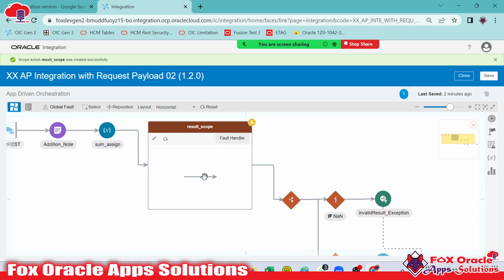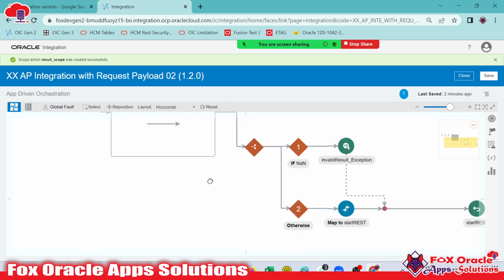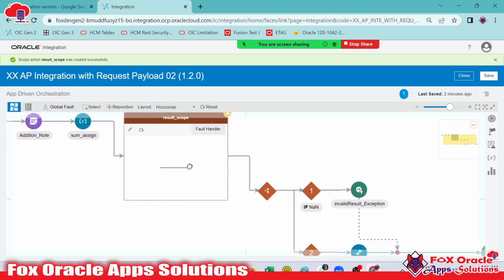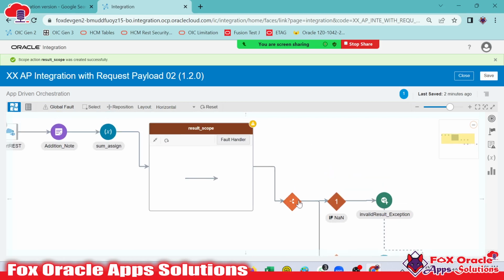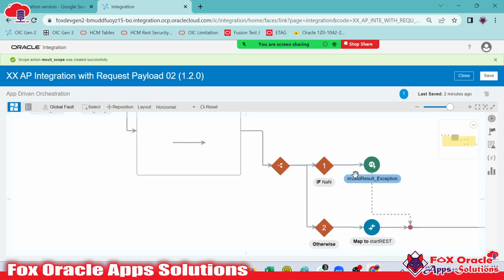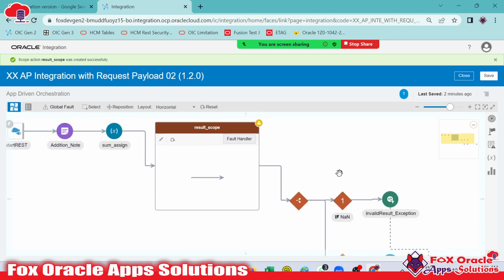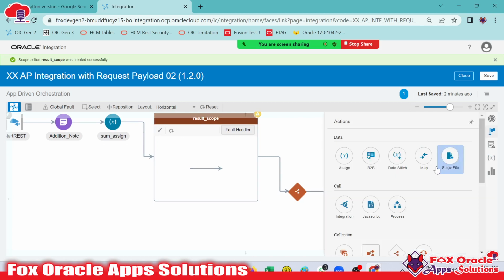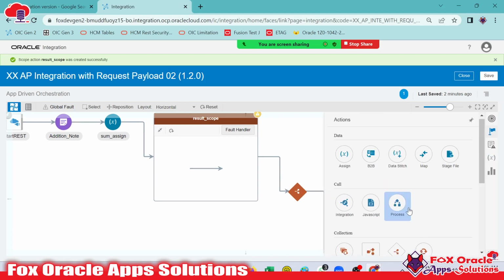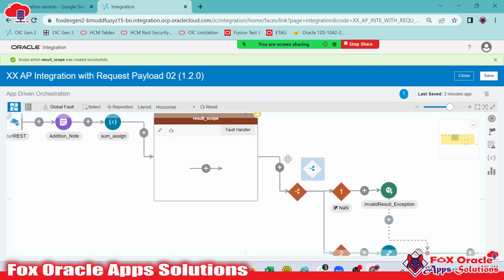So for adding the condition here, we have to add this logic inside this, right? For adding that logic, again we need to add this condition. As we cannot drag this condition or reposition this conditional part here, but yes, we can reposition the element, we can reposition the endpoint. So before going to reposition, let me add the condition first here. What I will do here, I will again add the switch statement.